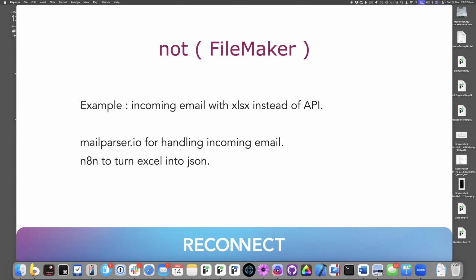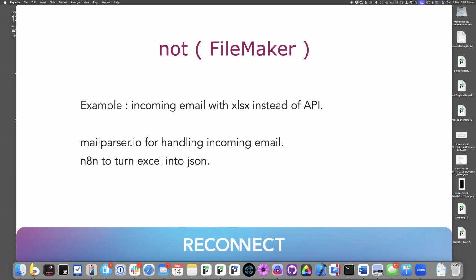So I used that to turn the Excel file into JSON because I'd rather handle JSON. That means for me, in terms of bringing this data into FileMaker, I'm not doing an import into a temp table that I then parse and go through. I can handle all this logic within a script. So it was posted into an incoming data table, and it's all JSON, and then I can just use built-in native JSON tools to loop through that and do the things that I need to do in terms of my process.